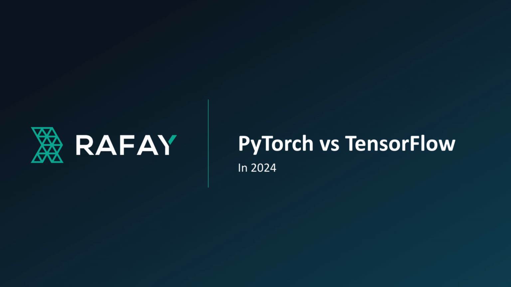Now, one thing that really struck me in that blog post was how these two frameworks might actually be kind of converging. Really? Like they're becoming more similar. In a way, yeah. TensorFlow is getting more user-friendly, more research-oriented with some of its updates. And PyTorch is putting more effort into the production side of things. So they're kind of learning from each other, taking inspiration from each other's strengths. It seems that way. And it makes you wonder, what's next? Will we see some kind of hybrid framework down the line? One that takes the best of both worlds. Now that would be a game changer. A framework that's both adaptable for research and robust enough for large-scale deployments, something that can transition seamlessly.